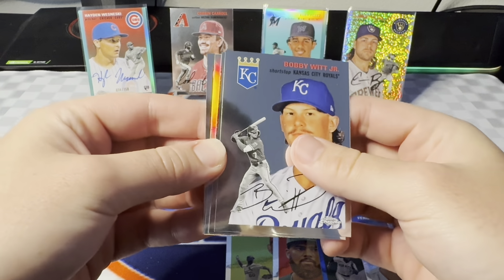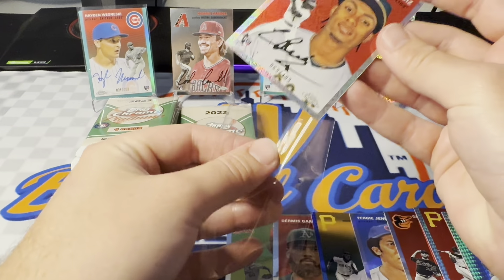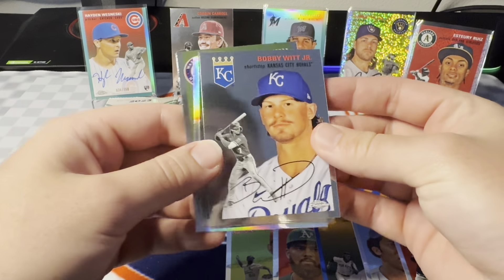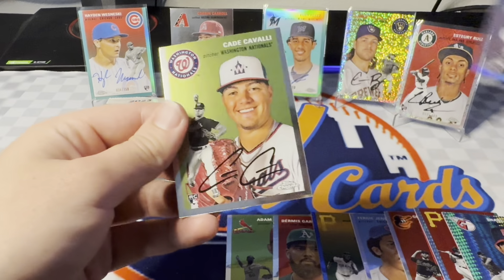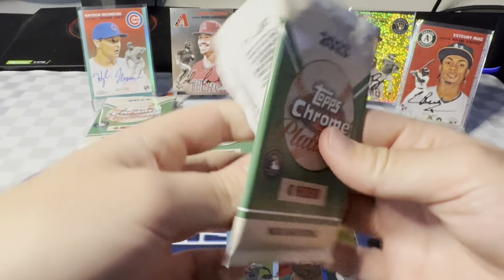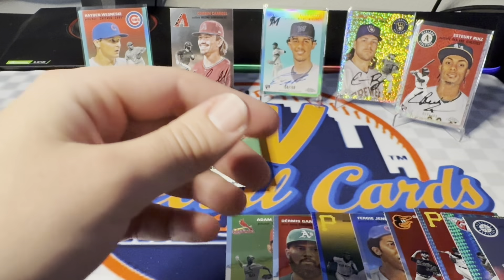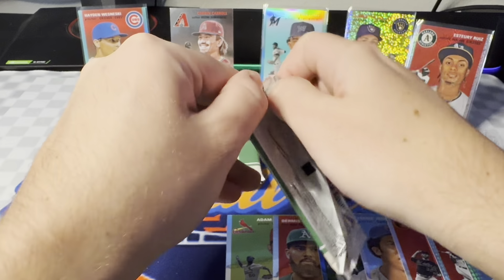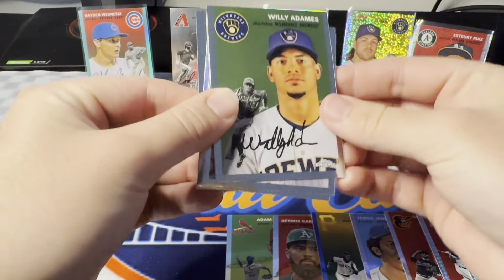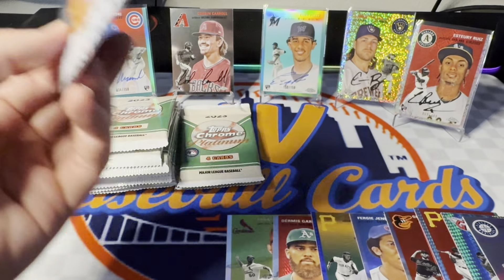Let's see if we have another hit coming out of here. Oh! Me and the Ruiz in the same pack. Looks like we have a refractor in this pack — we got a Witt on the front, and a refractor of Robbie Ray. Gold prisms are in here. I know there's red prisms that are also pretty rare, but I don't think they look as good as the golds. Just a base pack here. I would also love a black refractor — that's kind of my favorite parallel besides aqua from a chrome product. Andy Murray is our first prism, Dylan Cease.